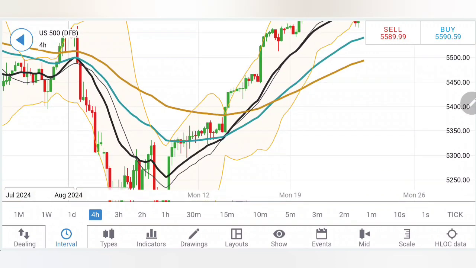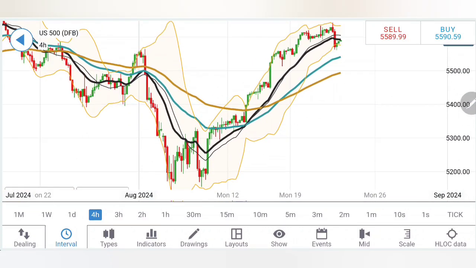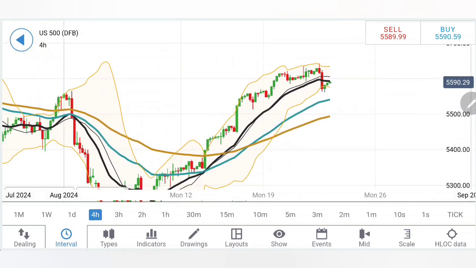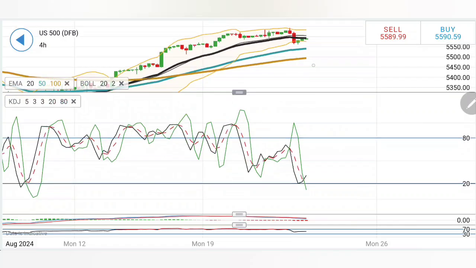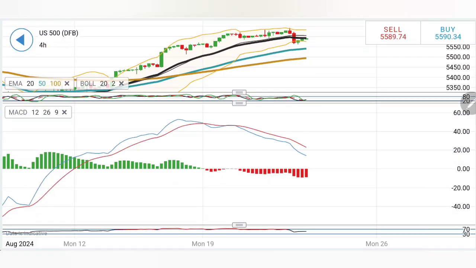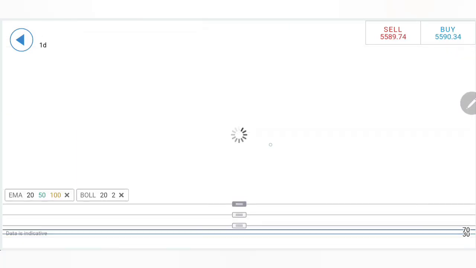See, after multiple attempts to trade below the 20-period moving average, since a couple of weeks it has been trading above the 20-period moving average, and now it has given a break. Thus, I can say that the possibility exists that it can keep moving with bearishness and it can reverse again. The stochastic is rising here, MACD is bearish here, and RSI is showing a little rise.